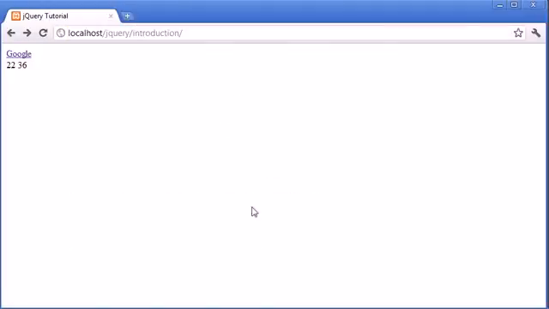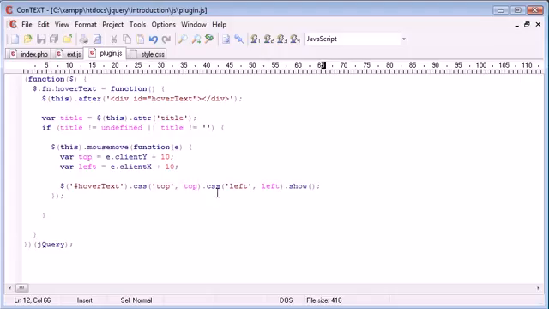So let's take a look at the code. You can see now at the moment we have another problem. The one thing is that this div is now following our cursor, but we obviously haven't applied any text to it yet, so it's pretty much useless. So what we want to do is, just before we show it, apply some text. That text could be absolutely anything, but we're substituting in a variable, and that variable is title. Remember the variable that we gained from our link earlier.